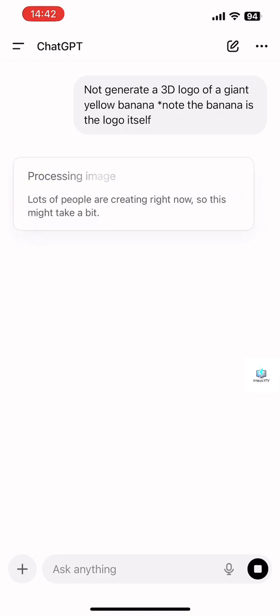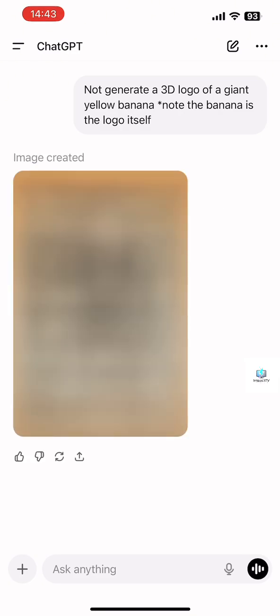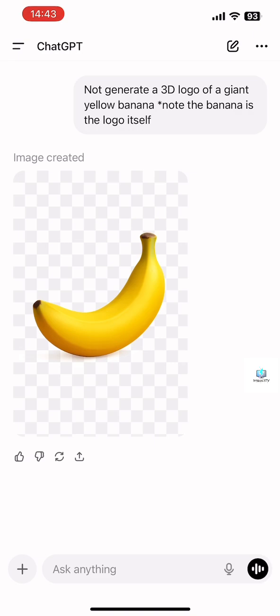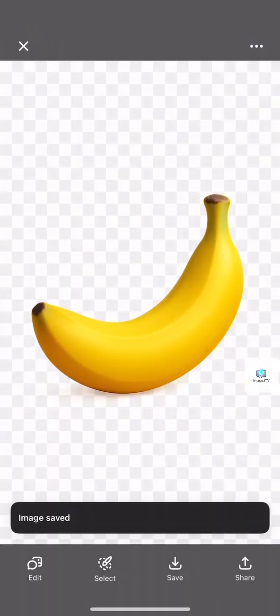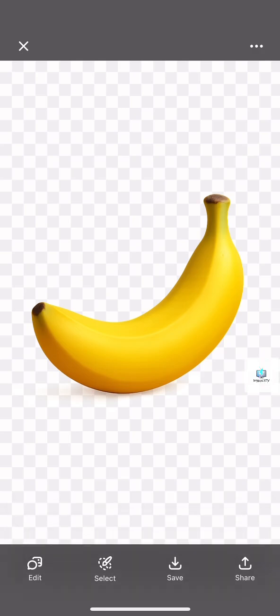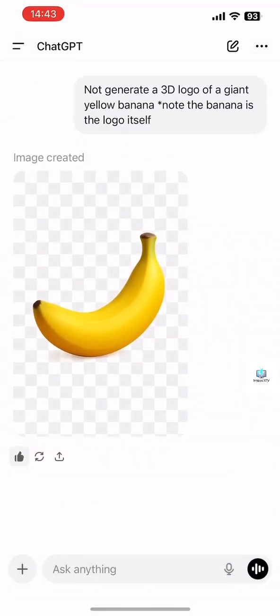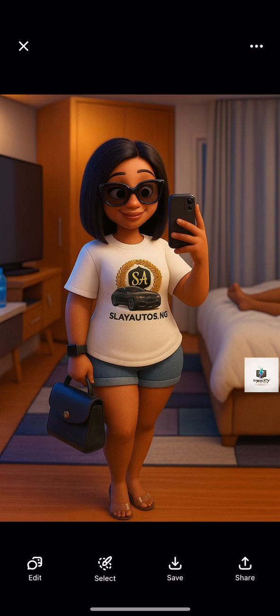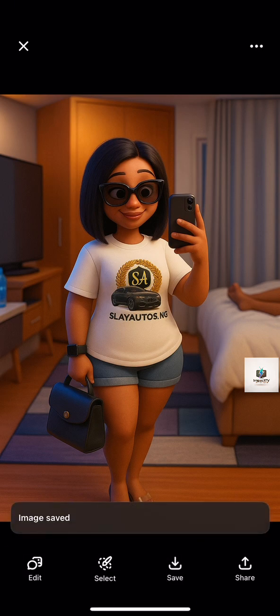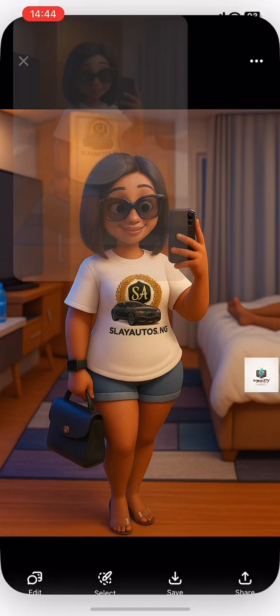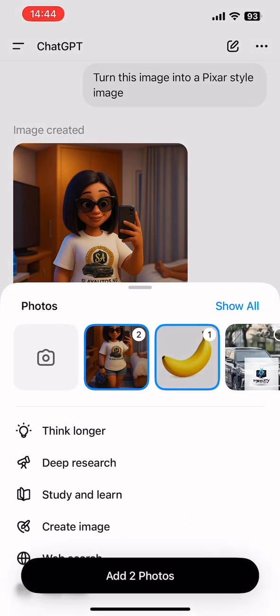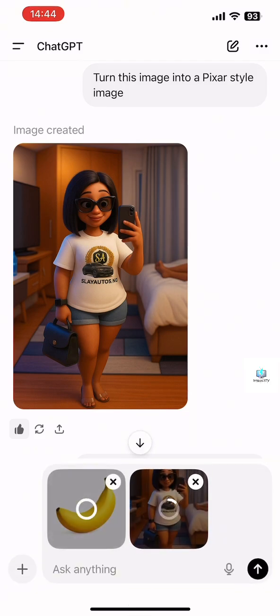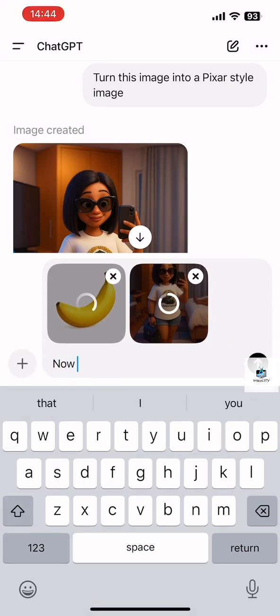Then here you have it. Banana Republic. Oh man. As you can see, we have a nice, curvy banana. Now you save the images you want. This one, the banana. Once you are done saving, you select the two.